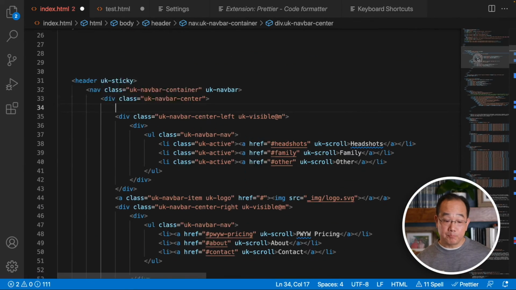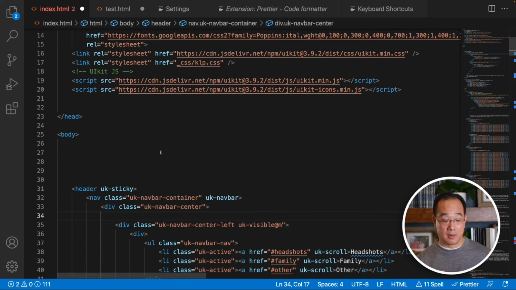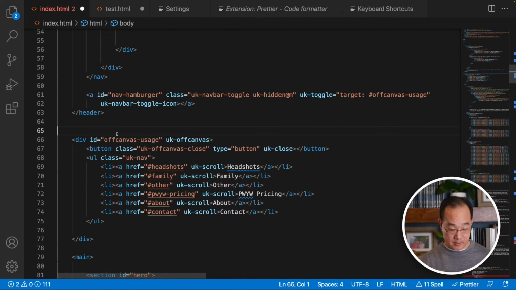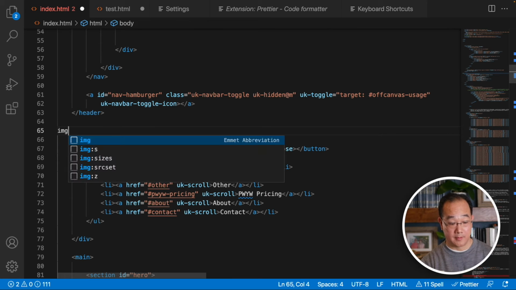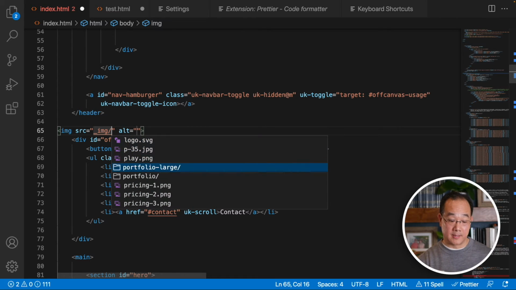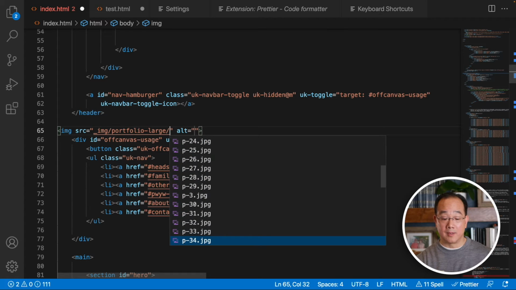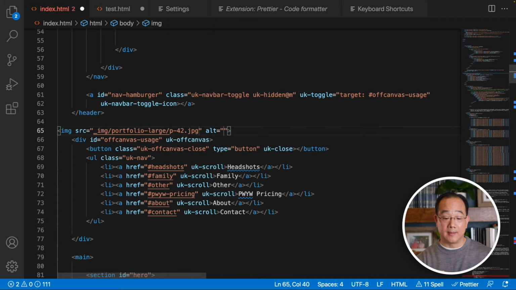So I like that. Some of the things that I also like about this tool are, let's say I'm putting in an image, and I type in img, and then I type in, there's the image that I'm looking for. Because I typed in a certain directory, it's able to look in that entire directory, and then I'm able to go even further and say, I know it's in portfolio large. Let's see, what number was it? Come down. Okay, yeah, that's right. It's 42 pixels. Okay, that is something that is very helpful for me.